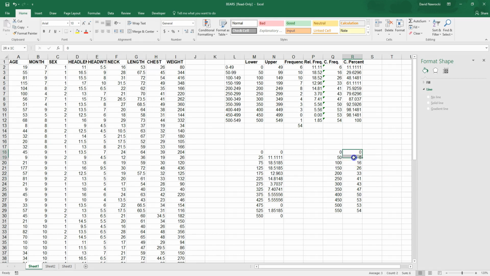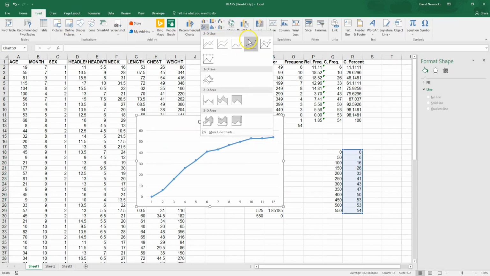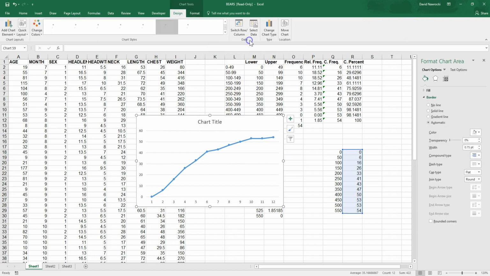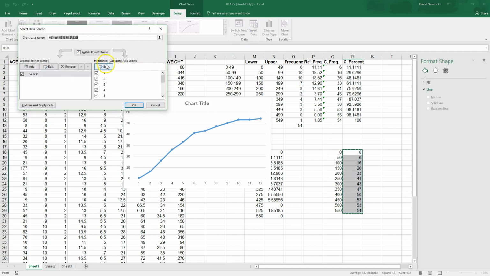So now all we have to do is highlight these values here, select Insert, a 2D line chart right here, and there we go, we have our cumulative frequency polygon, or an ogive. And now we can edit the x-axis here. So we will click on our chart somewhere, Design, select Data, and we'll edit the x-axis values.